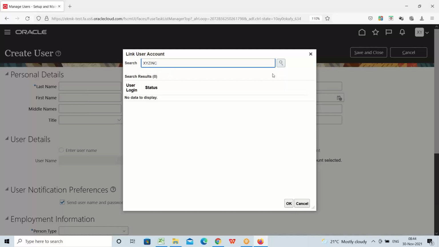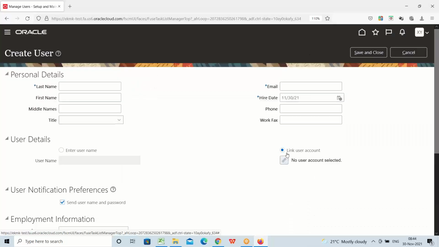We selected XYZ here, right? Already we converted, so it is not coming here. Here we selected and we provided other details. That's how we converted implementation user as an employee user. Here, if you want to give a new name, whatever name you are trying to give, you can give the name with which you want to create the new employee user. This is what we did.